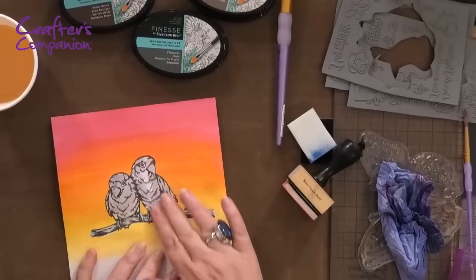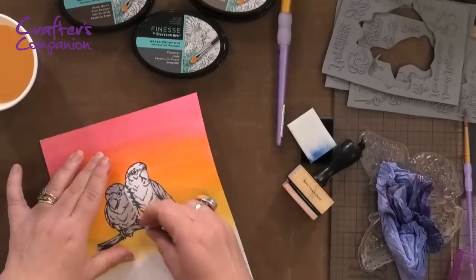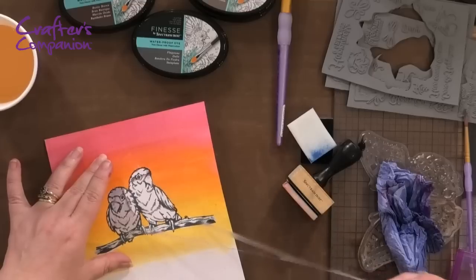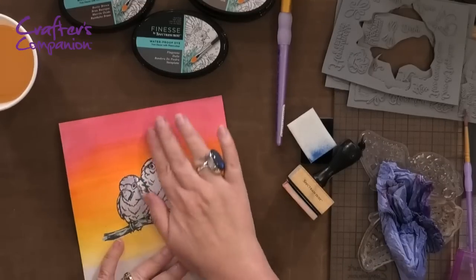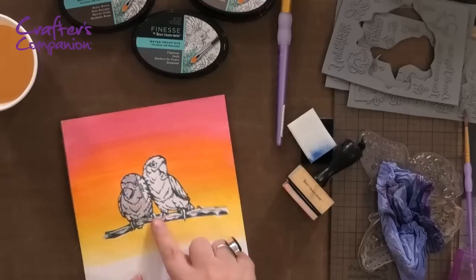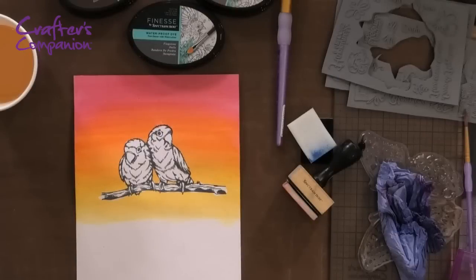There we go. And then all you do is take your finger and rub that away. And so can you see how it's coming off from the card? Look at that. And then it leaves the bird behind. How fantastic is that? It literally completely peels away. And now we can just go and paint these lovely little birds.